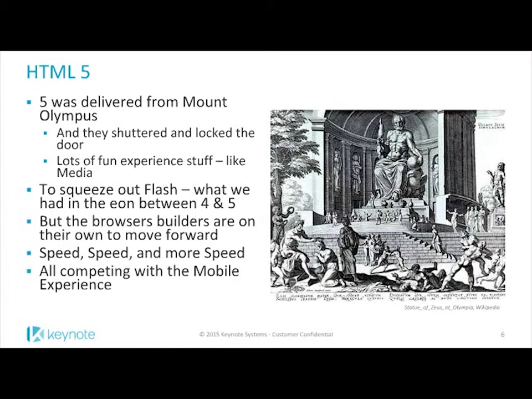So what's happening is the browser builders are being forced to move forward on their own, and they're doing things in different ways. Now, of course, more speed is critical because, as we all know, performance is the number one reason people jump ship on a website. And brand corrosion, as we call it, from bad performance is a horrible thing. But at the same time, we're trying to create incredible experiences, because we want that great dynamic experience that captures people, right? We don't do websites for fun. We do them for commercial reasons. And so these browsers are starting to diverge fairly quickly, and this is all because they're all trying to compete with the mobile experience.